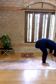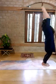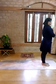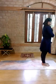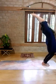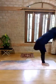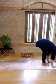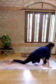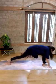Inhale, stretch your hands up, arch back. Exhale, palms together. Inhale, stretch your hands up, arch back. Exhale, keep your spine straight, fold forward. Inhale, right leg back. Retain, left leg back.